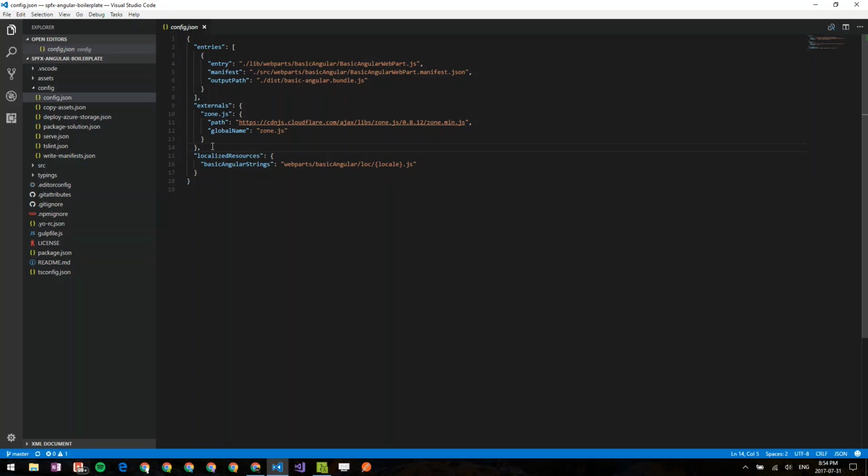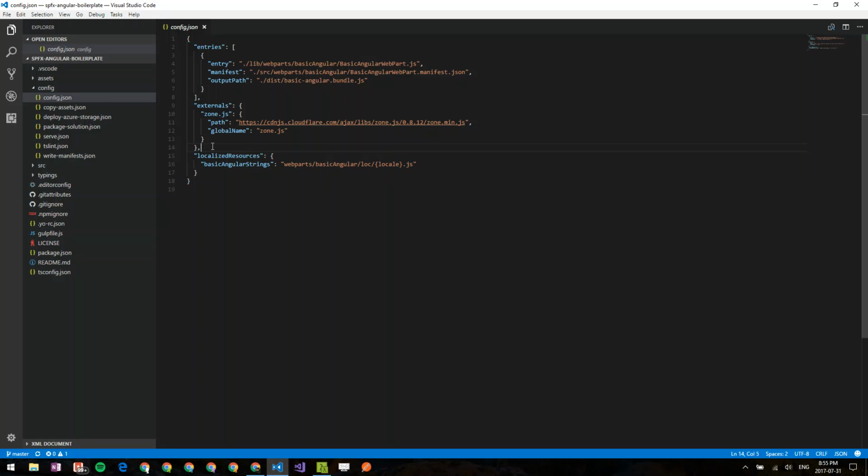But only one zone.js is actually supported on a page. So you cannot have two different instances of Zone.js or two different loadings of Zone.js. So what's going to happen here, because all of our components will reference a Zone.js that will be loaded from a CDN, it will not override an existing Zone.js, and it will just use the one that is already defined, which means that now Zone.js will have a single instance and will be able to manage multiple web parts.